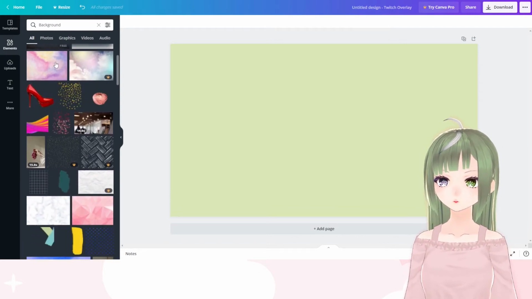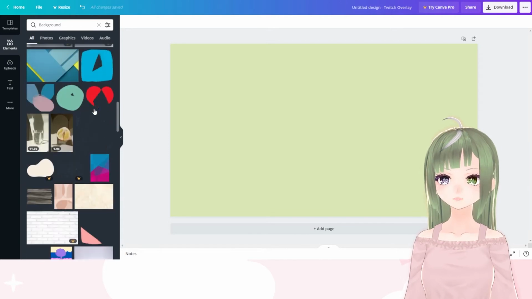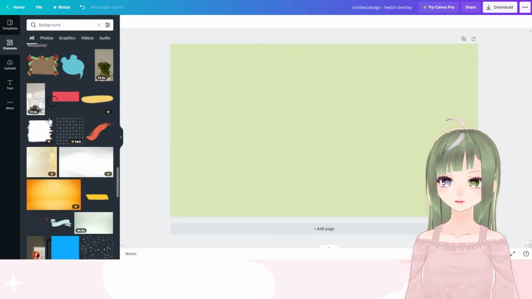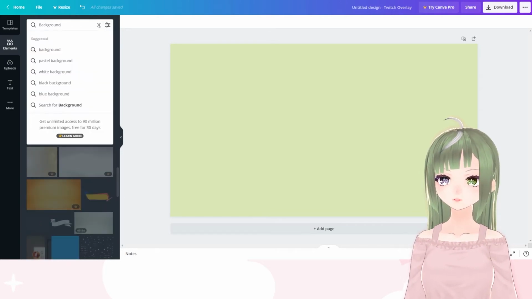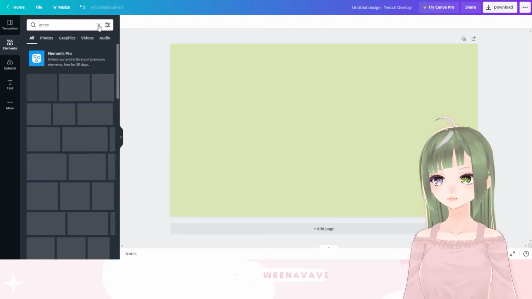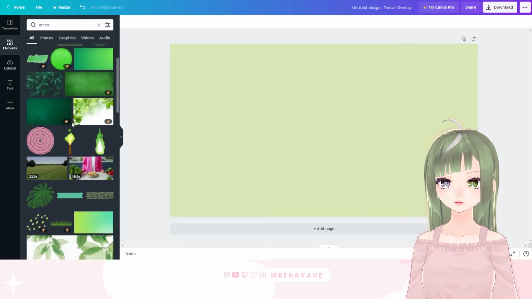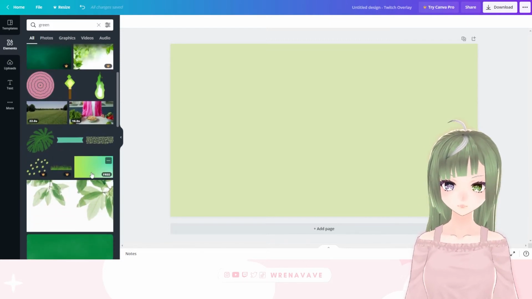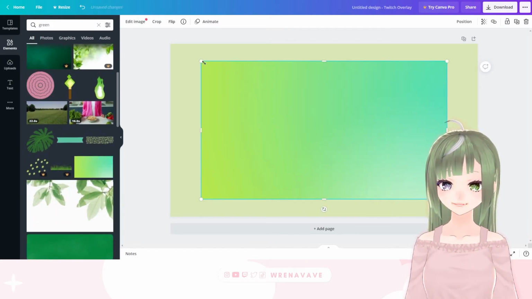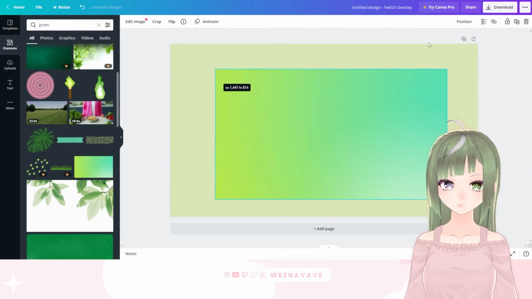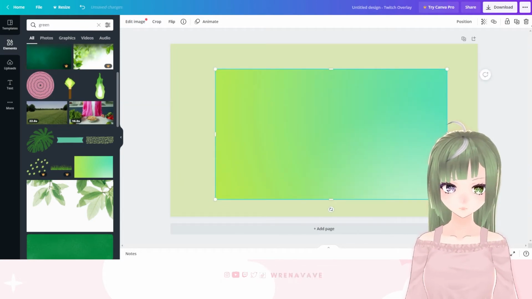So if you are wanting a plain background, you can go on here and there's a bunch of them. So let's say I want a green background. Obviously the ones with the crowns are paid for, but like this one for example, this is free. I'm gonna go with plain though.